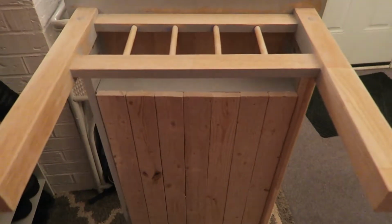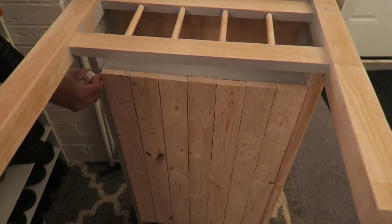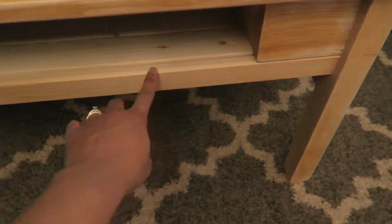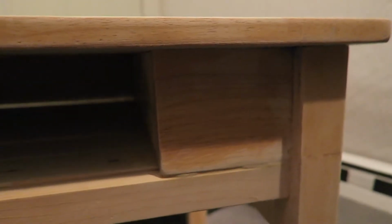I'm just cleaning up some of the glue. And here's the finished result. This is that front beam that I added at the last minute, which works very nicely. And then there are all the beams going back, creating the shelf inside. And I did end up putting a little bit of wood filler under here on that side and over here. Just added a little bit more underneath there.